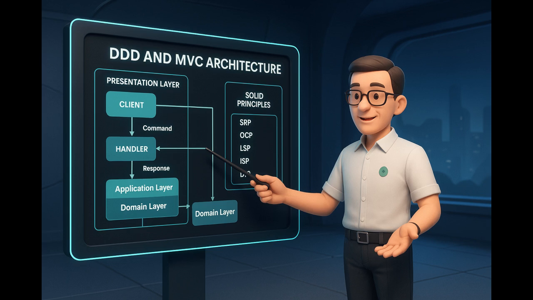First up, domain-driven design, DDD. For you, the listener, who wants to really grasp the why behind the code, what's the essence of DDD? Thinking back to Eric Evans in 2003. Right. At its core, DDD is all about zeroing in on the complex business domain, the actual business processes and rules, and crucially, creating a shared language, a ubiquitous language that everyone involved understands. Business folks, developers, everyone. In web apps, this shapes key layers.